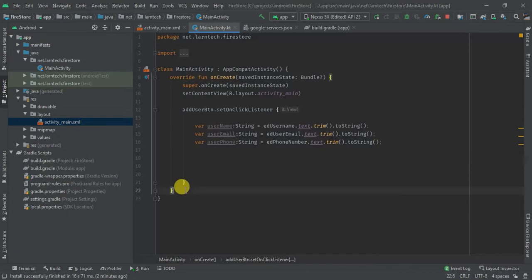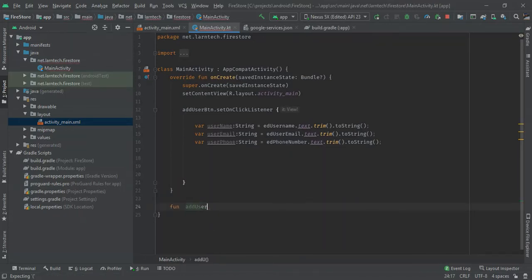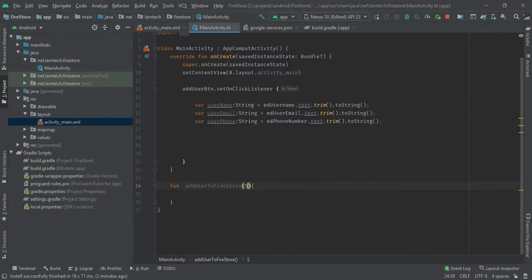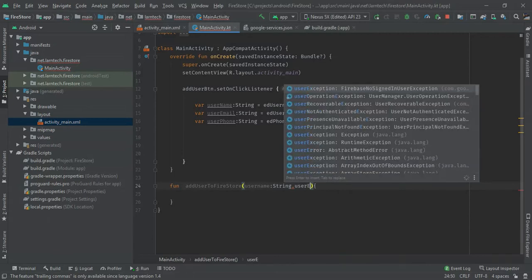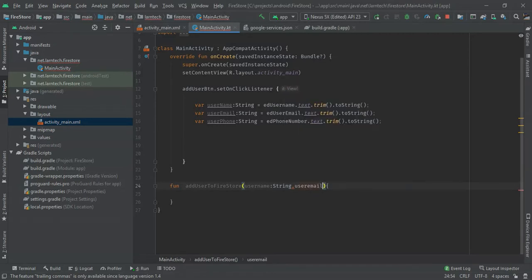Finally, I'm going to have a method here, fun addUserToFirestore, and here I'm going to give it username, this is type string, user email, type string, user phone, string.